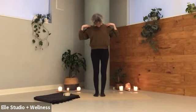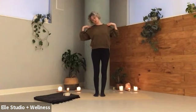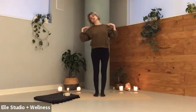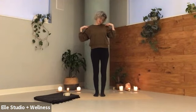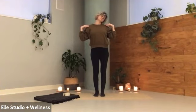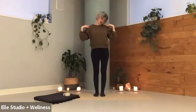On your next inhale, slowly rolling your ear over to your right shoulder. Lower your left shoulder away from your left ear, really lengthening out the left side of your ear. Bring the chin down towards your chest. Start to roll your ear over towards the left now. Lower your right shoulder away from your right ear. Lengthen the side of the neck. And then bringing your chin back towards center.